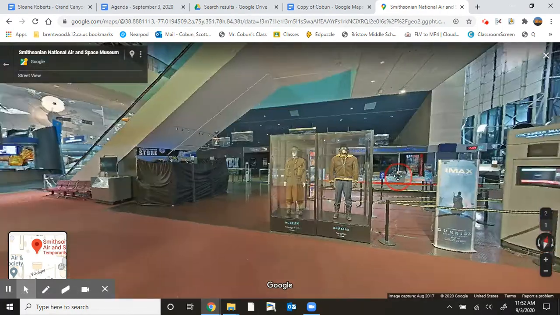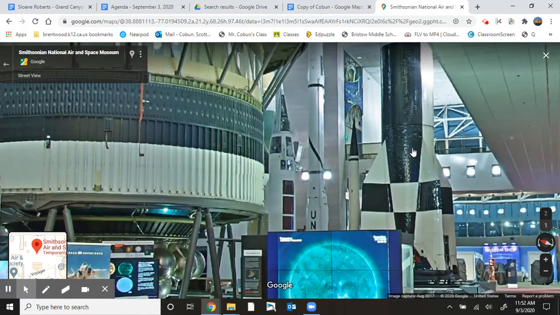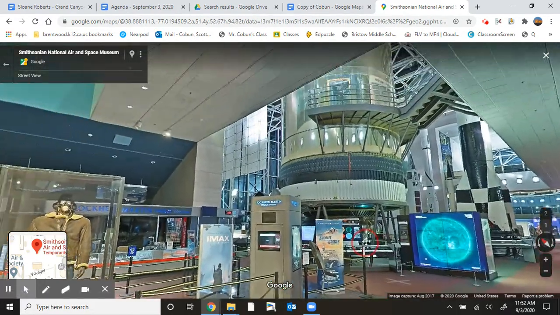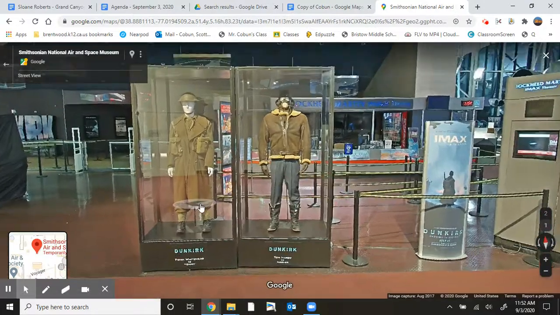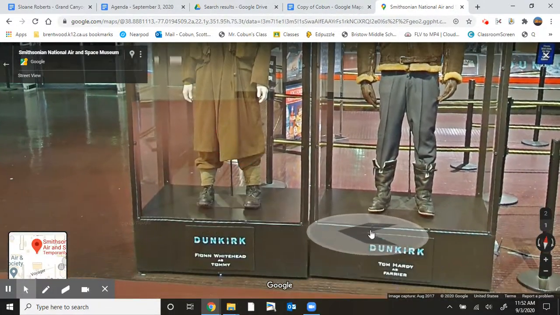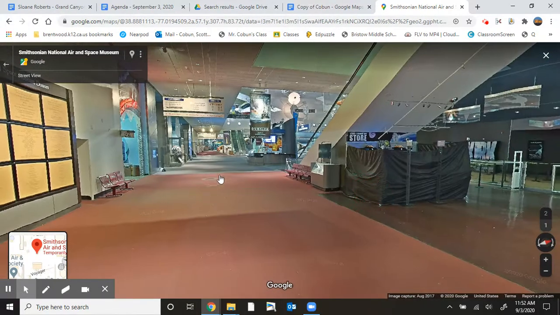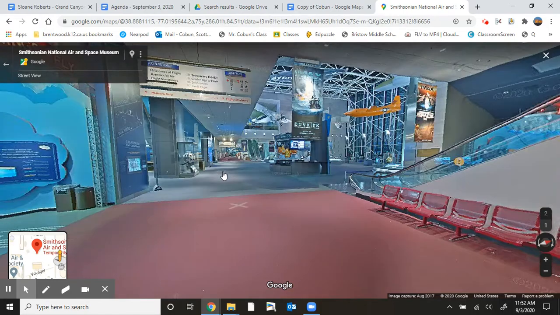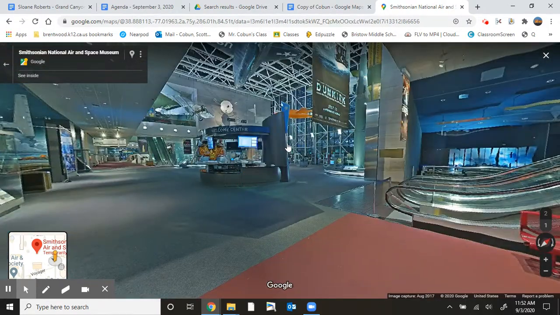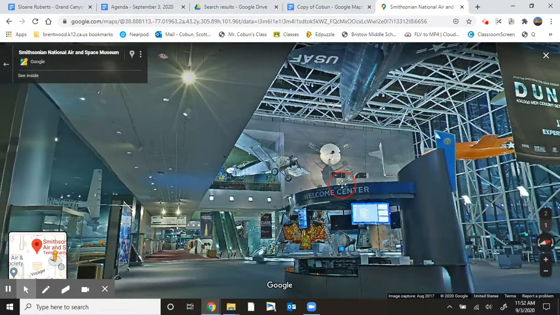Right? So in this case, what do I see? Well, there's a giant old bottom of a rocket. I think it's maybe a Redstone or a V2. Right? Here is some early flying stuff, and you can see down below it's from Dunkirk, so it's from a movie. Right? And just kind of wander around and what do you see that's cool? What do you see that's interesting? Up here, there's the Bell X1. Right? That's cool. I write that down.